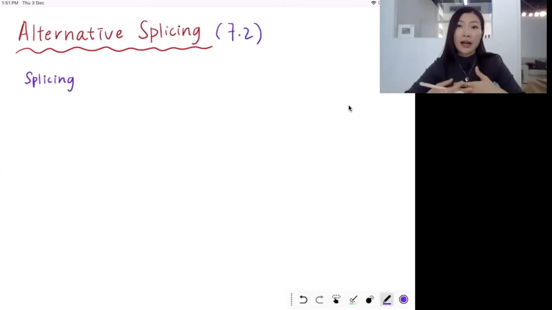After that, we also discussed post-transcriptional modification, which is a modification of the pre-mRNA to turn it into mature mRNA before translation. Alternative splicing is an application of splicing, and splicing is a type of post-transcriptional modification, hence everything is in Unit 7.2.